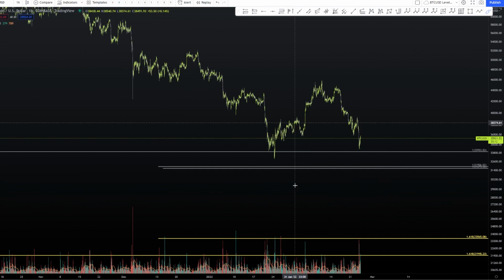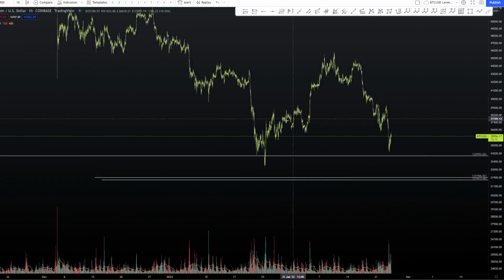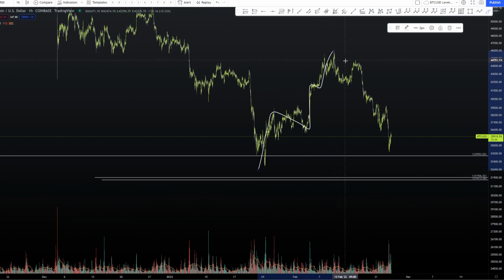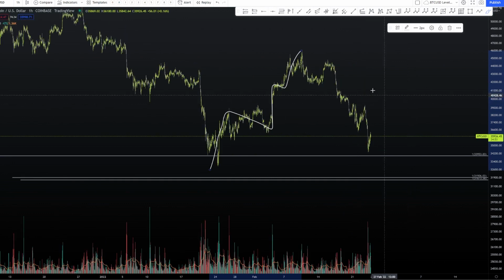Now another possibility we could be considering is that this is all a 1, 2, 3, 4, 5. And to be honest, I'm starting to not favor this as much. I was telling you guys in my previous daily updates that it seemed to be the most likely, or something I was strongly considering as a possibility. But now it's just hard to get a zigzag, a corrective move, out of this section right here. So you can do it.